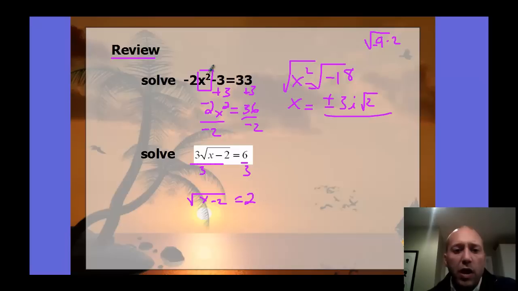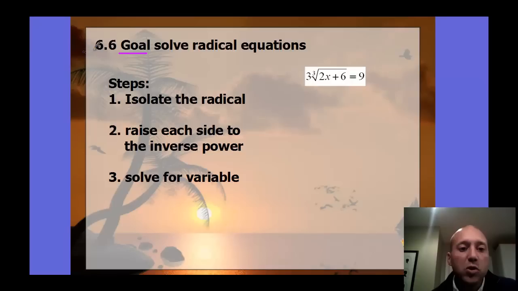In the previous problem, we had the squared, and so we square rooted both sides to solve. Here, we have the square root, so we want to square both sides. And so if we square both sides, it's the opposite of square rooting. So we get x minus 2 equals 4. And we add 2 to both sides, so x is 6.